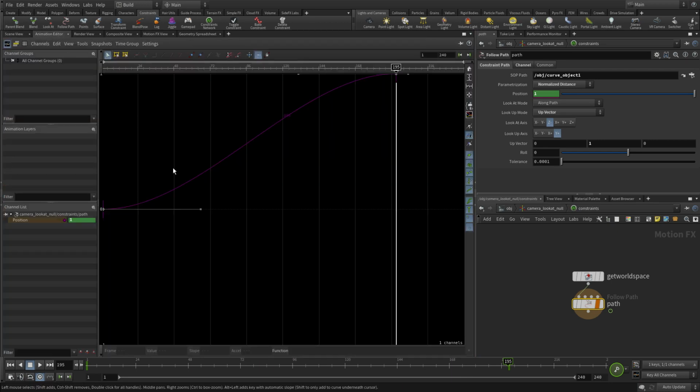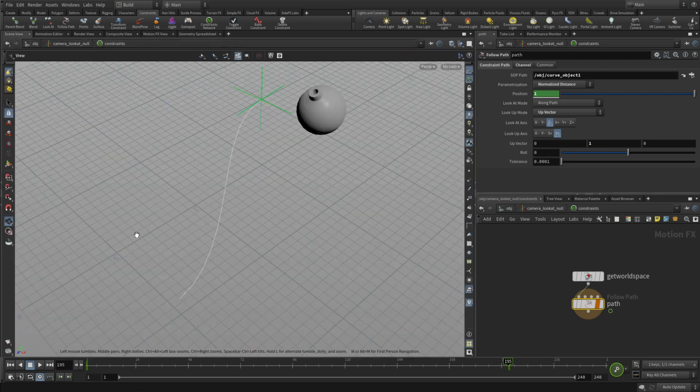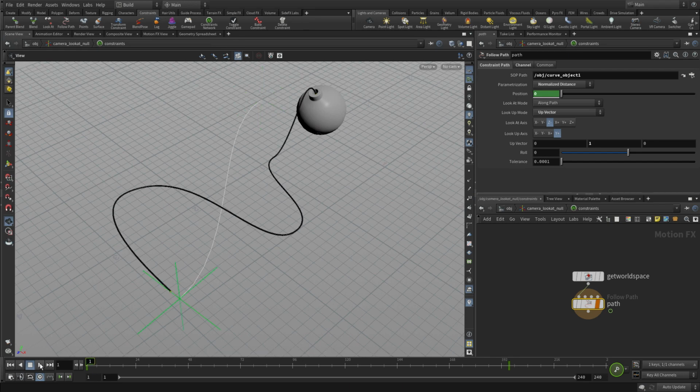The animation layer, again, we've got ease in, ease out. And we might want to just straighten that to make a more even animation, but maybe slow it down a little bit at the top just to ease that out. So that will work. And, you know, it's a little subtle, but you'll see it goes evenly and then it just slows down a little bit at the end. Now the null object is something that we're going to point our camera at. So the camera's going to look at that null object.